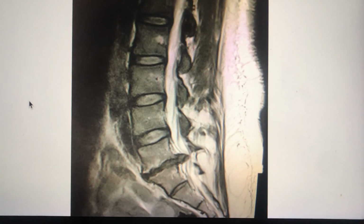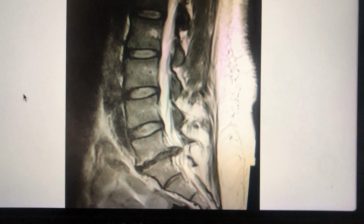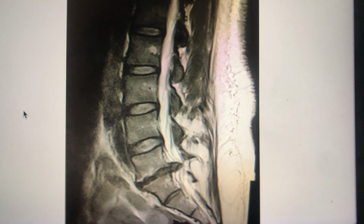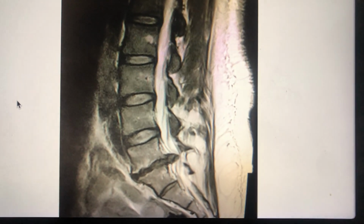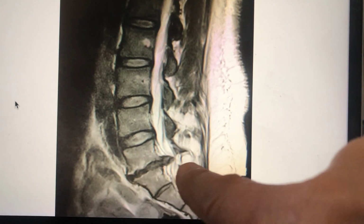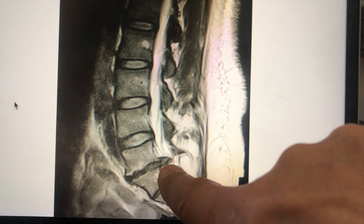All right, this is Dr. Castanet. I'm off camera again. This time I'm going to show you a low back MRI scan, or lumbar MRI scan, with a herniated disc. It's pretty apparent to anybody that looks at it, even a lay person. You can see the disc is sticking out right there.